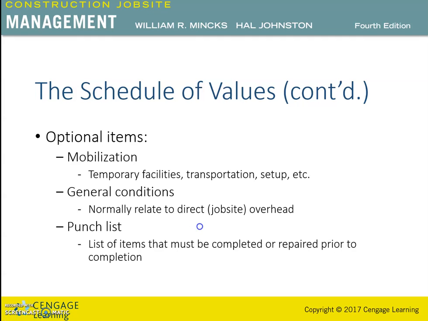Punch list costs. Many owners, architects, and engineers include an additional item for punch list items. The punch list is a list of items that must be completed or repaired prior to final completion. Without the punch list value, all of the money in the project is claimed without anything left to cover the cost of completing the punch list. The project retainage often is not available to finish the punch list items, as it may be reserved for liens or reinvested in an interest bearing account. The punch list items are actually part of the work activities, and the amount to cover the list should be deducted from the work activity values. Many owners will assign a percentage of contract amount to the punch list, usually from 1 to 5%.